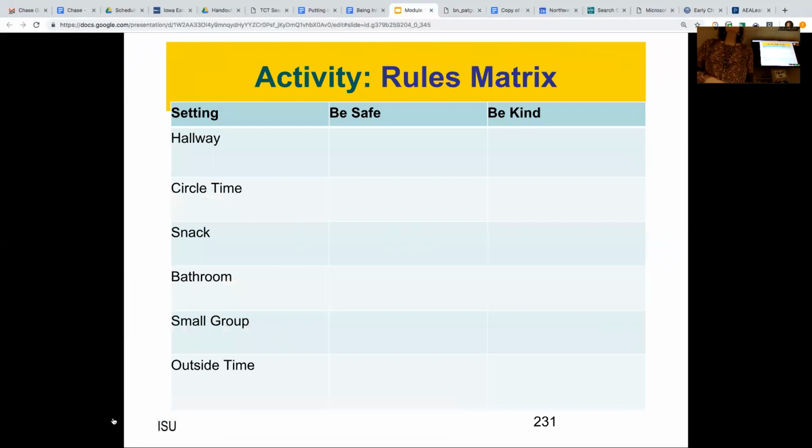So what we're going to do is look at a couple of examples of a rules matrix, an expectations and rules matrix. You have your expectations along one side and the rules or your centers along the other, and then you try to develop your rules within the matrix.